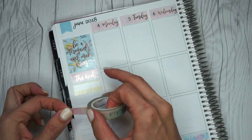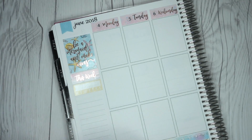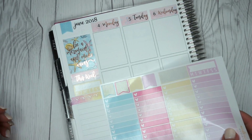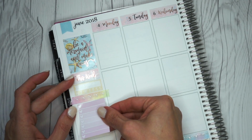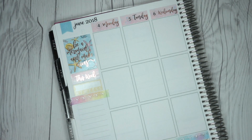And you'll see that throughout the rest of the sidebar, I decided to just use washi instead of adding any of my usual script headers. I know what the different lists are for, and I did just want to incorporate more of the washi because I did love it so much. So I put down that This Week header, then I put down a habit tracker.